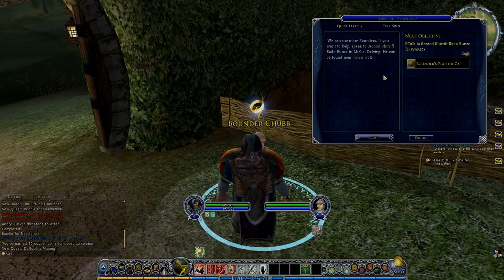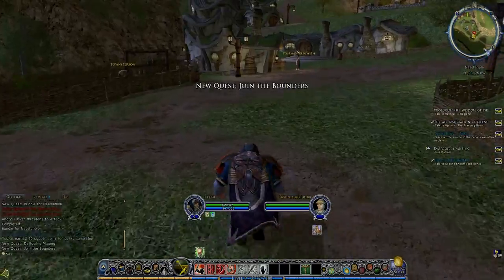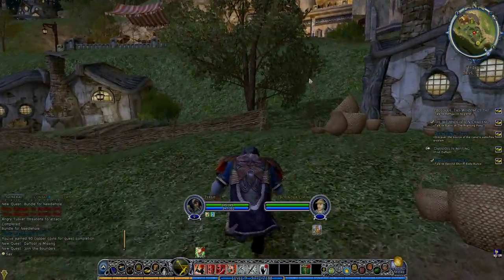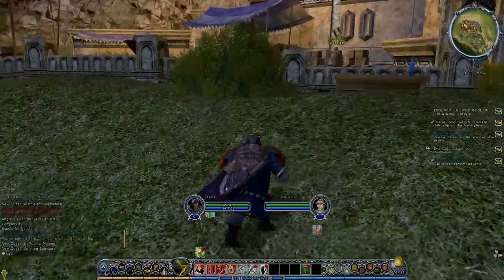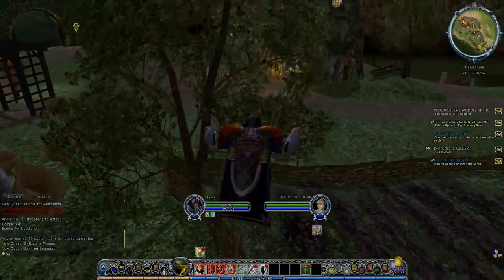What is Bound? Might I have a word with you? Bound Chubb wants us to talk to Second Sheriff Bodo Bunce. I have no idea where he is. There is a dwarf up here who becomes part of a small quest chain in Needlehole shortly. What we'll do, let's go and find Daffodil first, shall we?